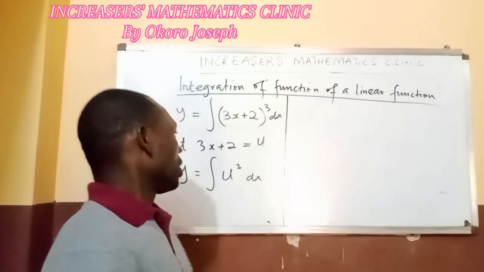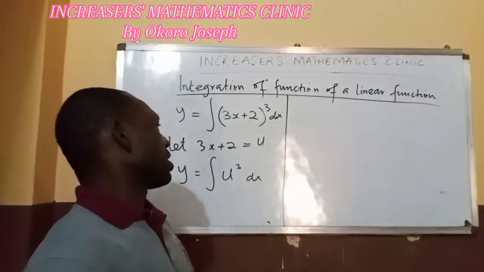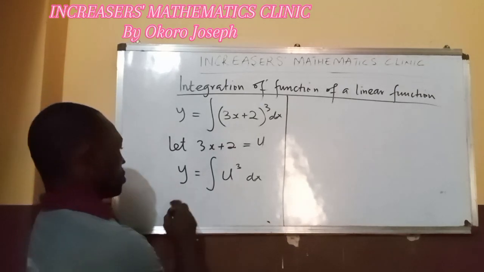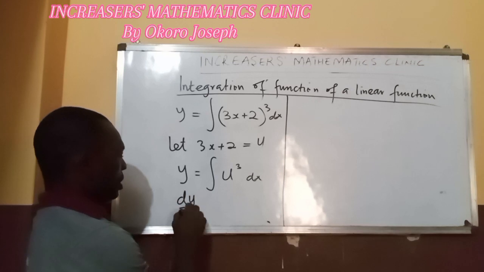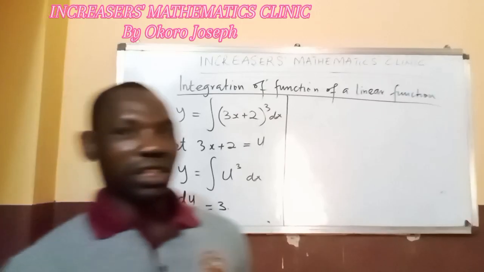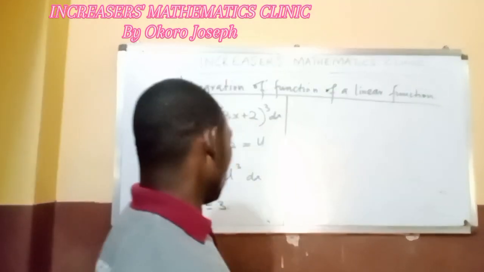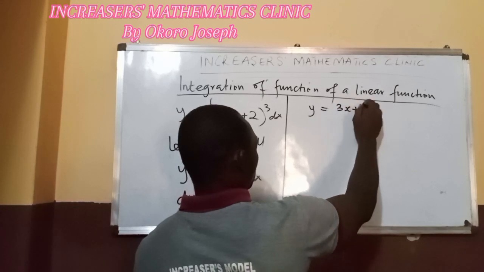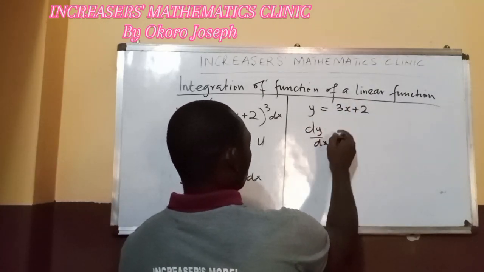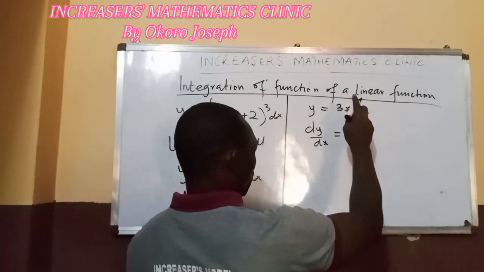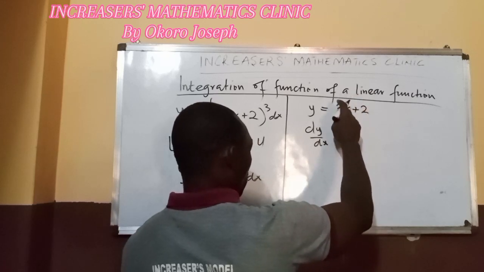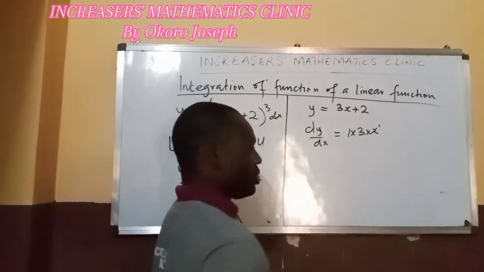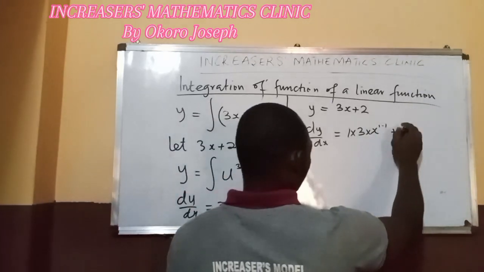Before we integrate, we have to differentiate the linear function which we assigned the value u. So for us to differentiate this, we have that du/dx is equal to 3. How did this come? Let's take a look at the derivative of 3x plus 2. We know that if y is equal to 3x plus 2, then dy/dx will be equal to, x has the power of 1. So if you use the power of 1 to multiply this term, 1 times 3 times x raised to power 1, then you subtract, which is 1 minus 1, 0, plus 2.